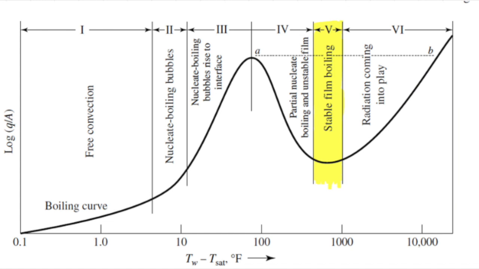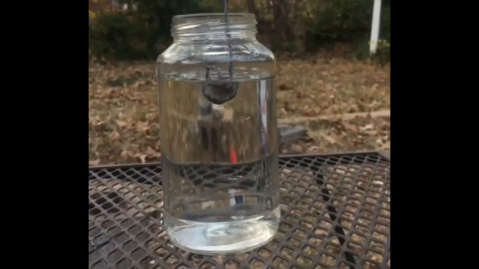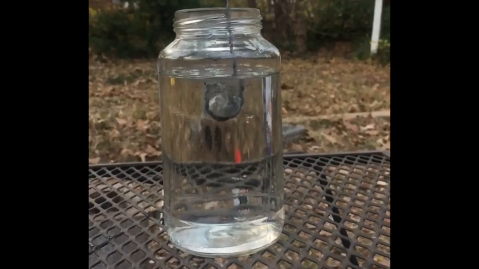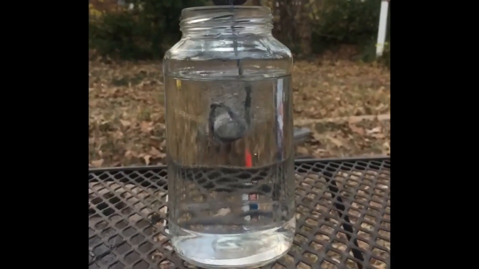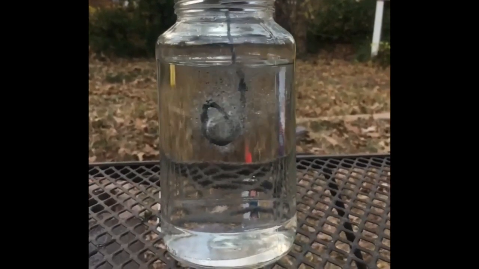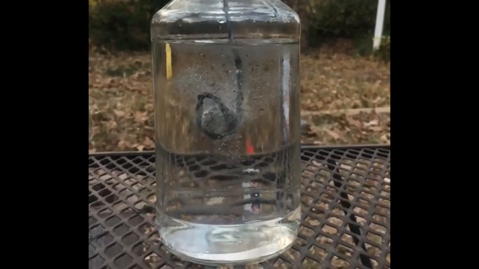Regimen 5 is also known as a stable film boiling regimen. It is characterized by a vapor film that wraps around the heated object. It appears between delta T values of 900 degrees to 400 degrees Fahrenheit. In the case of the sphere, we observe it fully encased. We believe this is because the sphere is smooth throughout and is better capable of maintaining the vapor film. In the case of the rectangle, we observe the film on the 4 faces, but because of the sharp corners, full encasement did not happen.